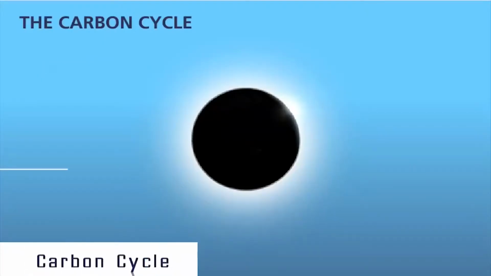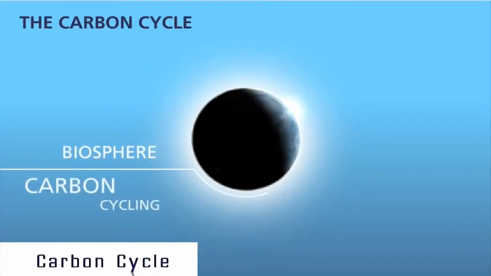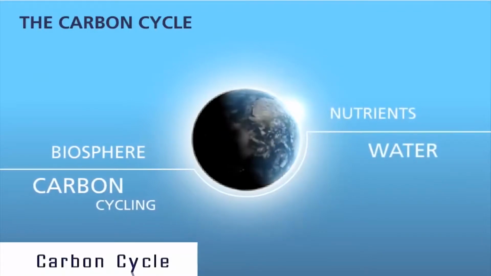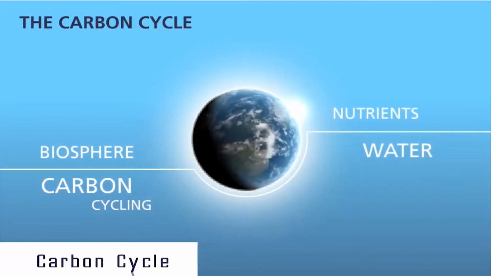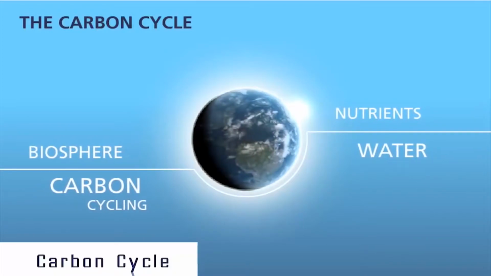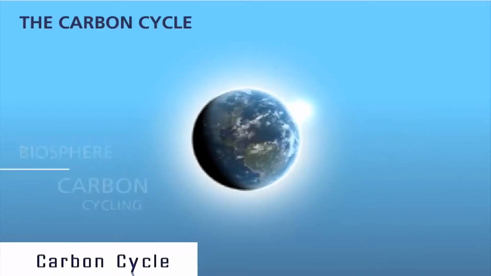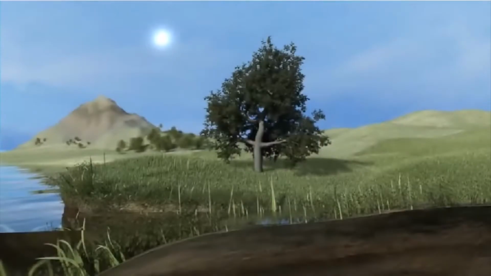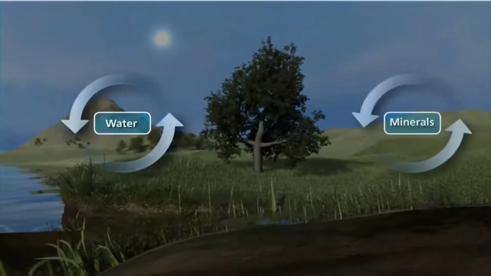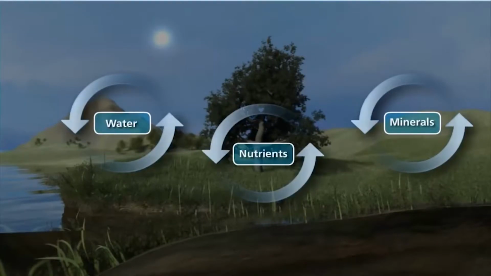The Earth is continuously bombarded with energy from the Sun and radiates most of that energy as heat back into space, making Earth's biosphere an open system in terms of energy. In contrast, the Earth's biosphere is primarily a closed system in terms of water, minerals, and nutrients. There are finite amounts of these substances which are recycled through the living and geological components of the biosphere, called a biogeochemical cycle. Carbon, a key element of organic life on Earth, cycles through the biosphere in this way.